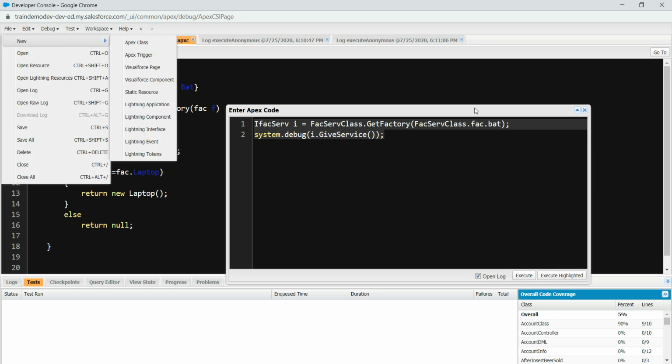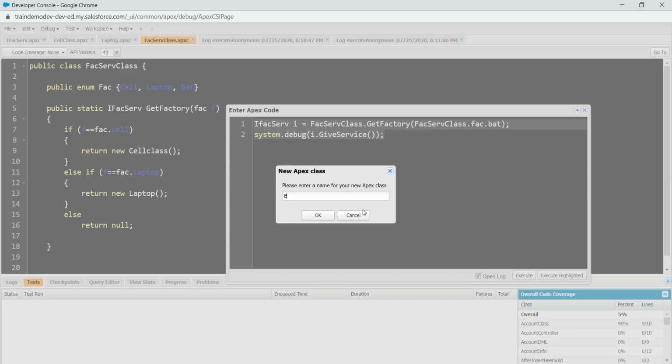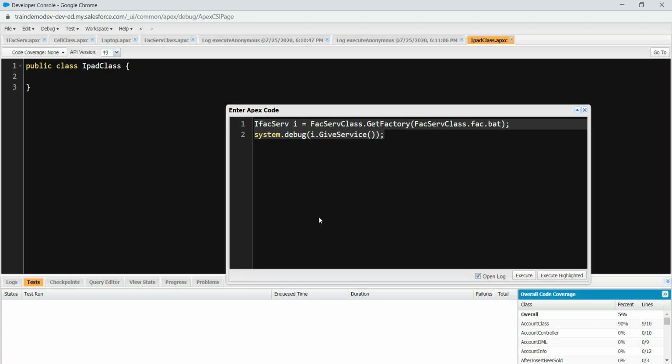So what are you going to do? I'm going to minimize it here and create a new class. Let's say, instead of battery, I decide to change my mind. Let's say the factory said, oh look, we don't want to sell batteries, they're not very profitable. Instead, we'll sell iPads. So we're going to do an iPad class. They decide to change their mind. Business often changes its mind.